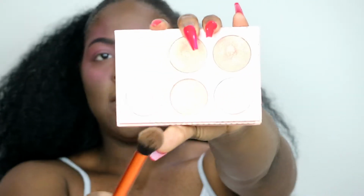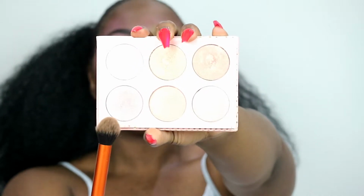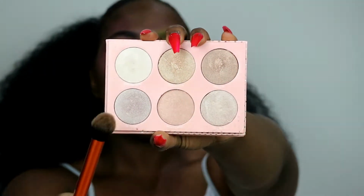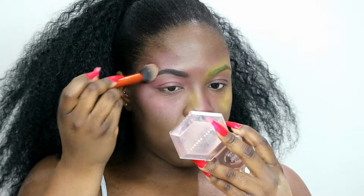So for the glitter and the sparkle kinda, I'm gonna go in, taking my Real Techniques contour brush, I'm gonna go into my Colourpop Innudendo palette. I'm gonna go into the shade On Tempo, which is the pinkest one in the bunch. Let's see if it's gonna focus. No, right here. Yeah, this one right here, boom. So I'm just going to collect it on my brush lightly and just dust it across my face.